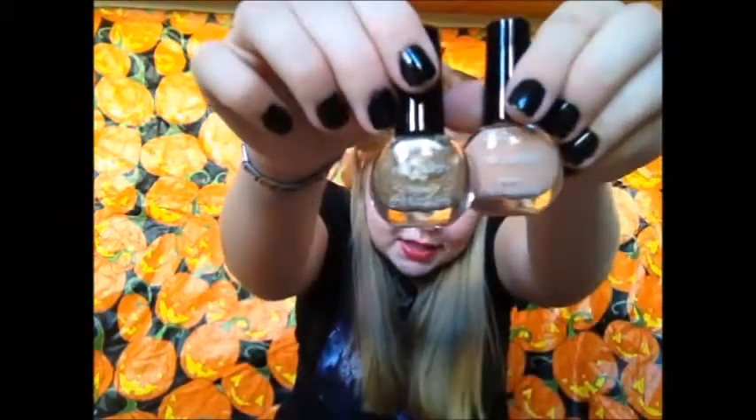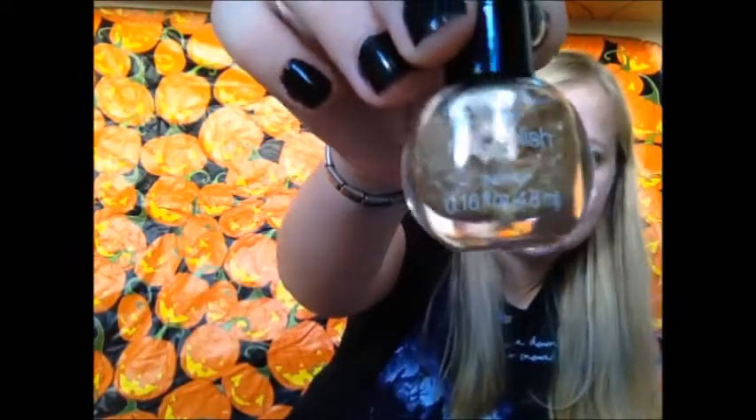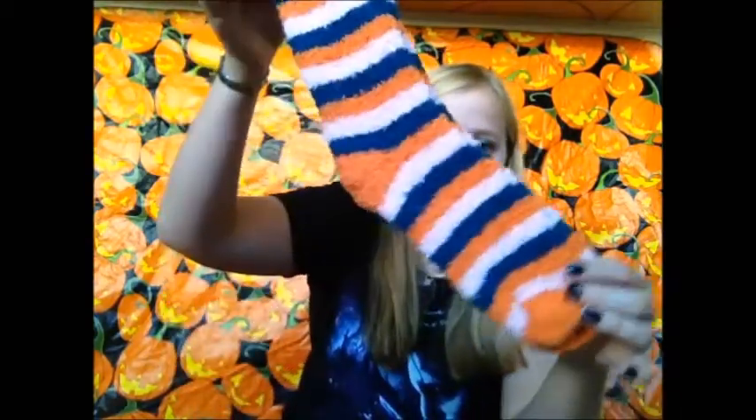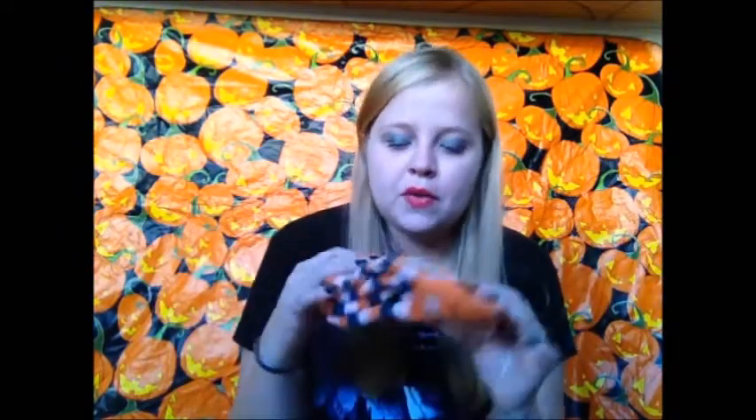For nail polish, I'm going to give you these two colors because I think they are so fall-ish — a light pinkish color and a gold, because you can never go wrong with gold in fall time. You're going to get both of those, plus some loom bands I made that match your colors. The last thing for the Twitter prize is these Halloween socks — they look so Halloween-ish. They have aloe vera in them to make your feet soft. I love them so much, and that is all for the Twitter prize.